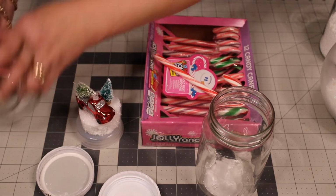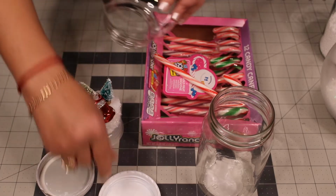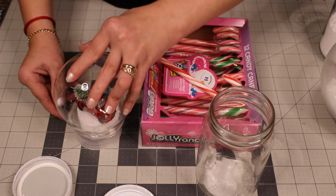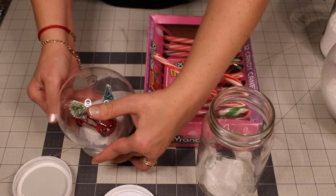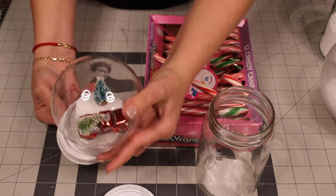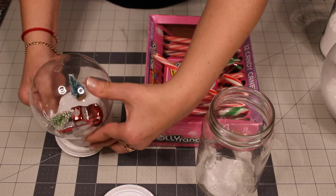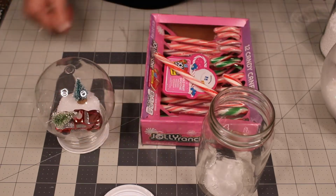But that is all, and I will show you how I will arrange it, because what I will be doing, I'm going to put this up just like that, and then I will glue it on top of this. So this is going to be my cute little gift jar.